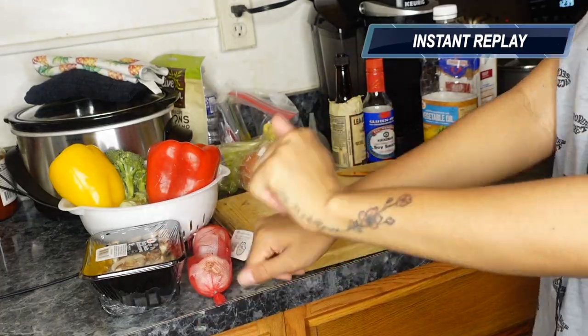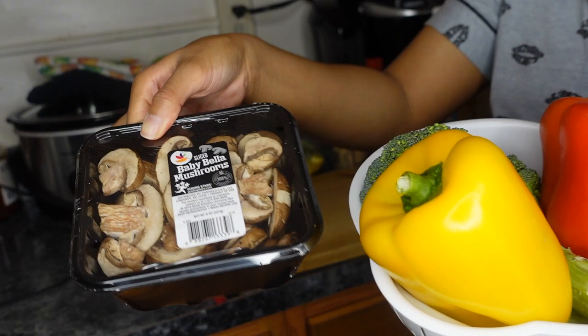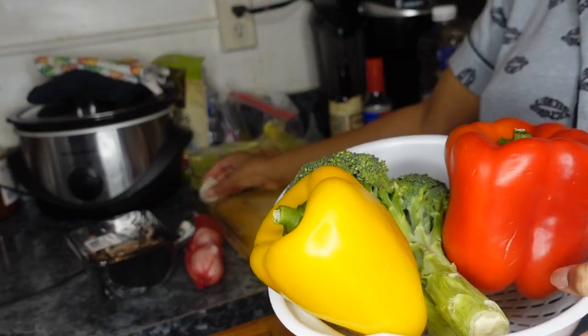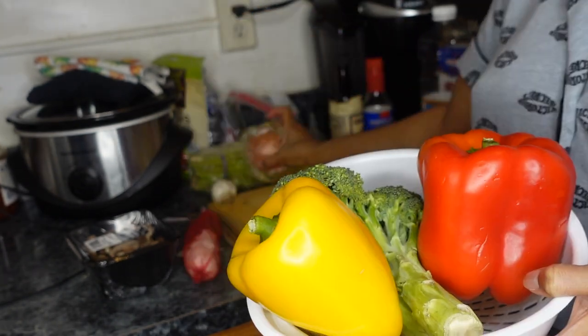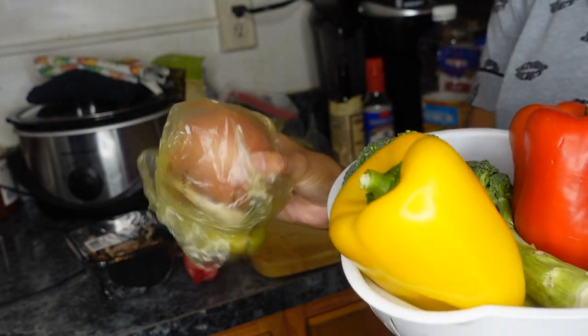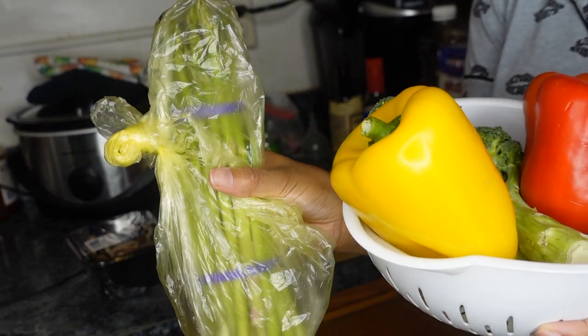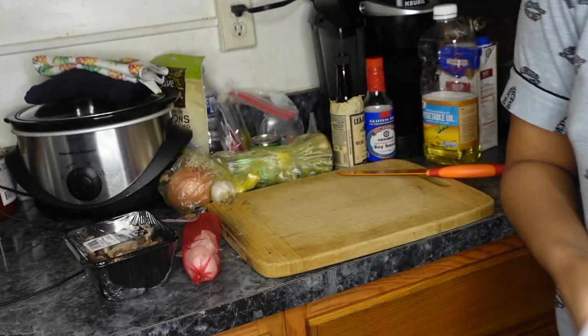So don't judge. But anyways, we are going to first do some stir fry veggies. So right here I got some yellow and red peppers and some broccoli. Also got some baby bella mushrooms because they just fire. Definitely want to get you some garlic and some onions, okay? I'm also showing you my asparagus because on the days where I don't eat my stir-fried veggies, I'm going to have some bomb baked asparagus, okay?